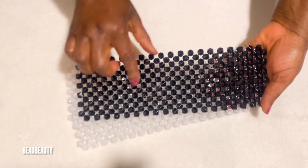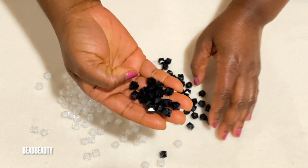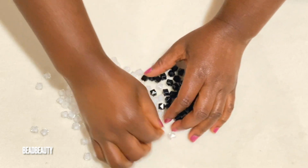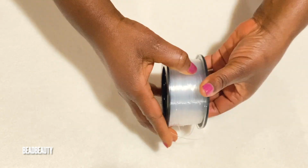So for those of you who are wondering how you can make this mat, let me show you here. Here are the beads I'm going to use. These are 10 mm. This is black and I have a clear white. This is black one and this one is inside bead. Okay, this is inside bead, a square. This is how it looks like.